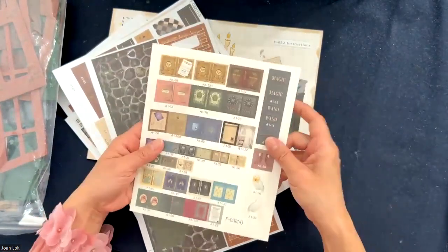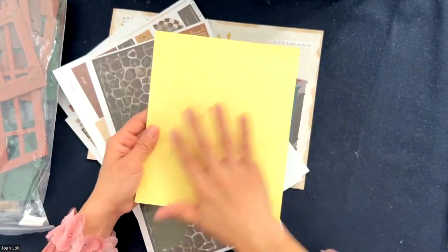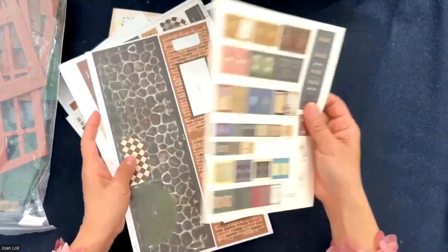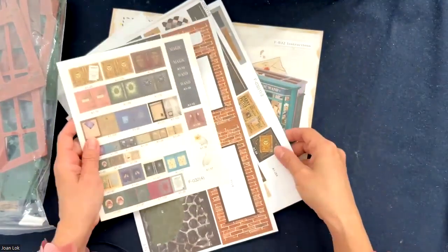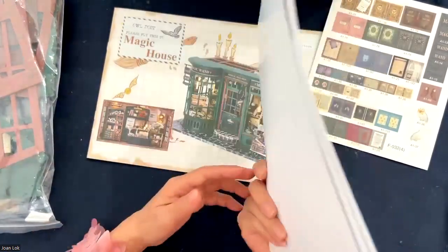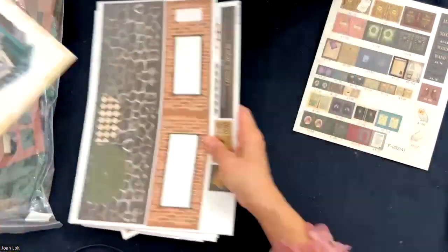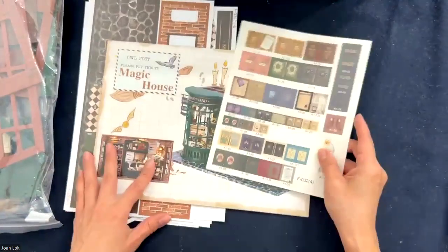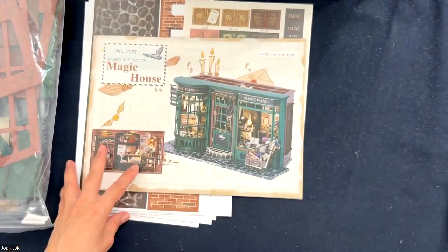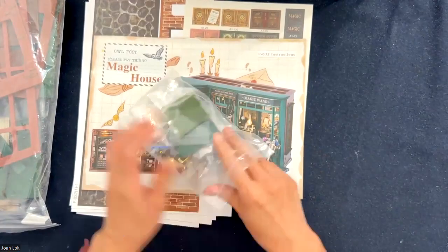But these are kind of like labels for some of the books, and it looks like they gave me self-stick, kind of like stickers. So I think it may be easier to do this piece. I thought the whole thing was all stickers, but apparently not. So these I still need to glue in separately one by one, but these I can do with stickers. So at least there's a slight improvement. I thought the whole thing was, but oh well. And on the various pieces, these are all the ones for the details.